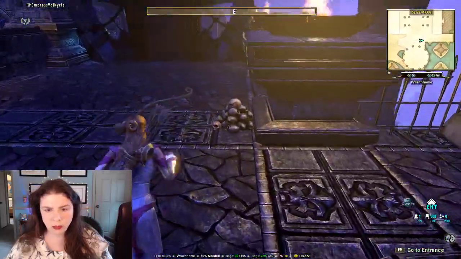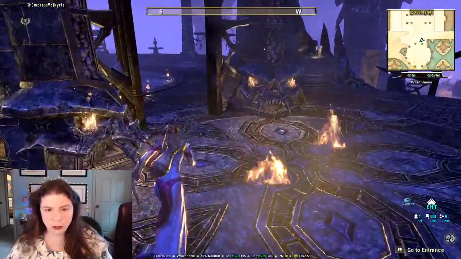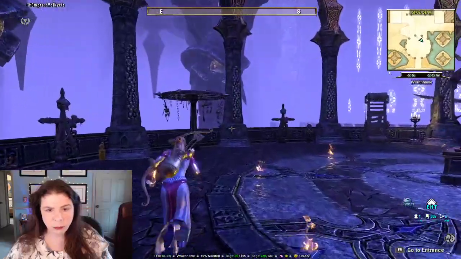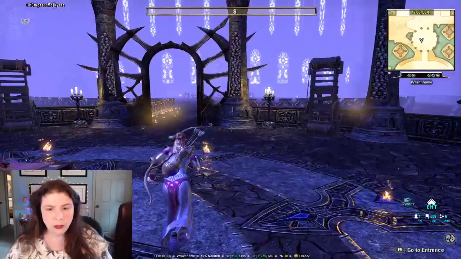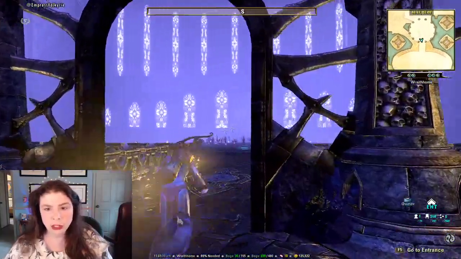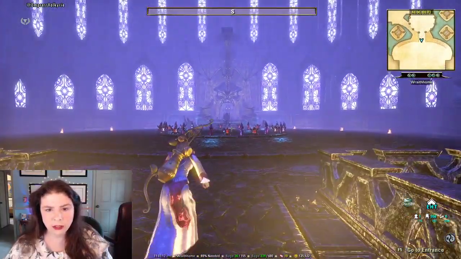Was this one of those piles of heads? Nope, can't interact with it. I really like the fire effect. Good job, Empress. For a house that I don't particularly like, you did a very nice job.